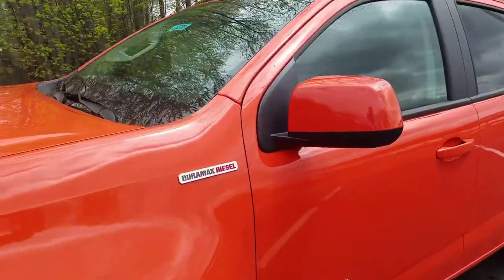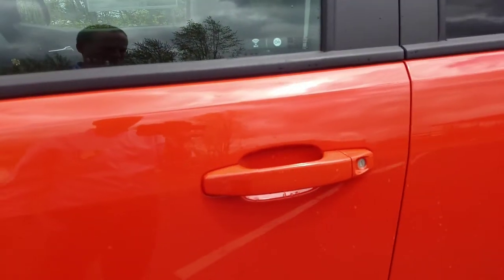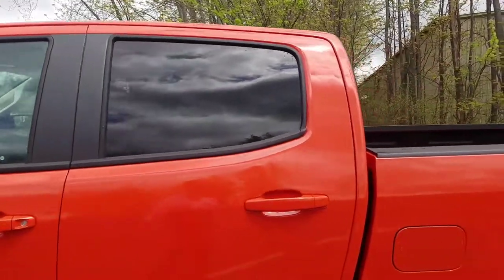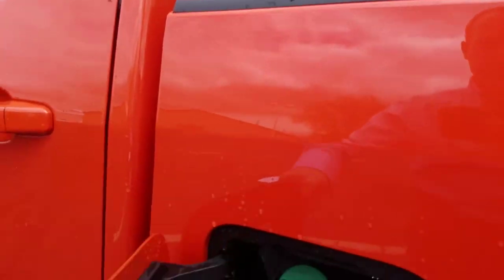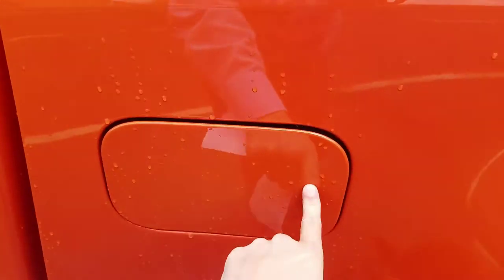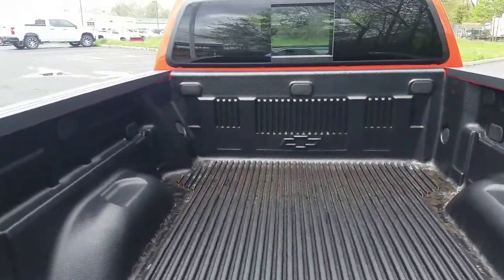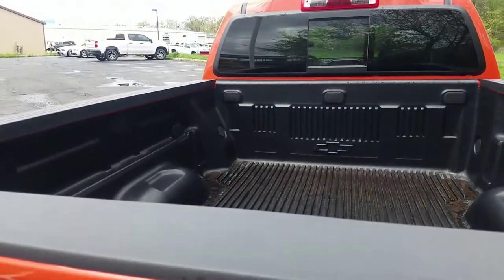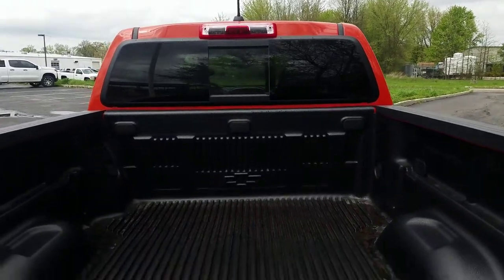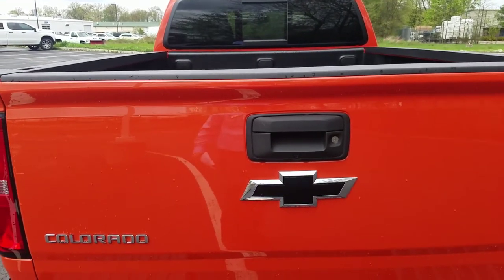The mirror caps are body color. You've got Colorado badging down the side, body-color handles, and black belt line molding all the way around. You still have capless fuel, and your DEF fluid goes in here too — the green cap reminds you it's a diesel. The drop-in bed liner is an extra feature; you can also get spray-in. There's an aftermarket place in Elyria, Ohio that can match your body color for a spray-in liner.